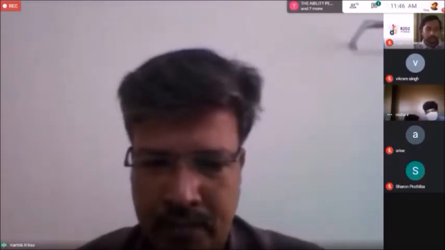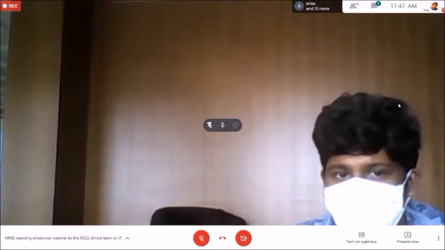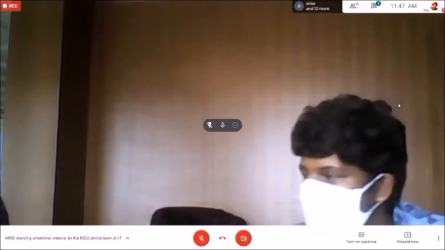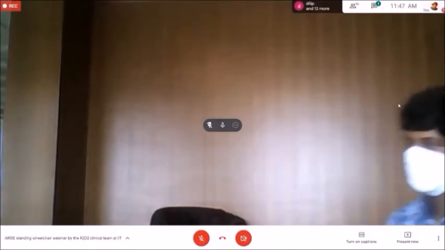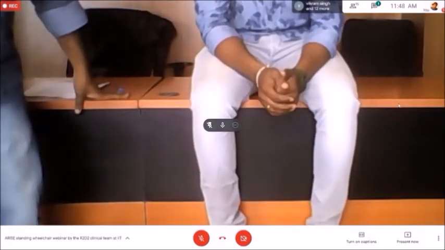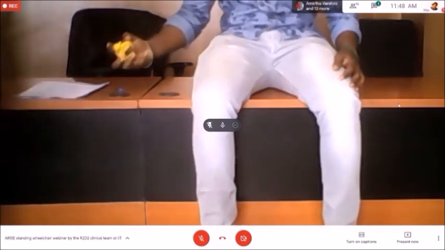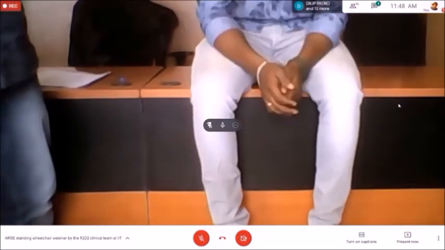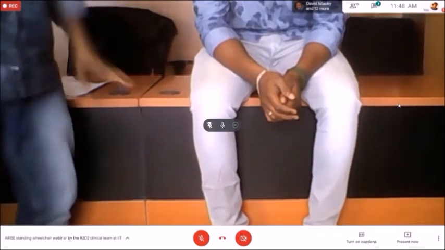So we are going to look at the form now and see what we're going to assess, and we will start with the edema. We are going to look at the edema in the calf region as well as the foot region. So what we are going to measure is the circumference of the calf. We want to measure the mid calf, and basically we're going to compare the left and right.